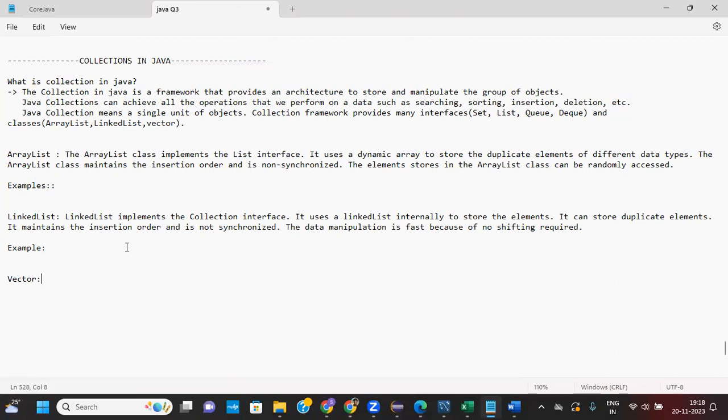However, it is synchronized and contains many methods that are not part of the collection framework. So we will go through that.